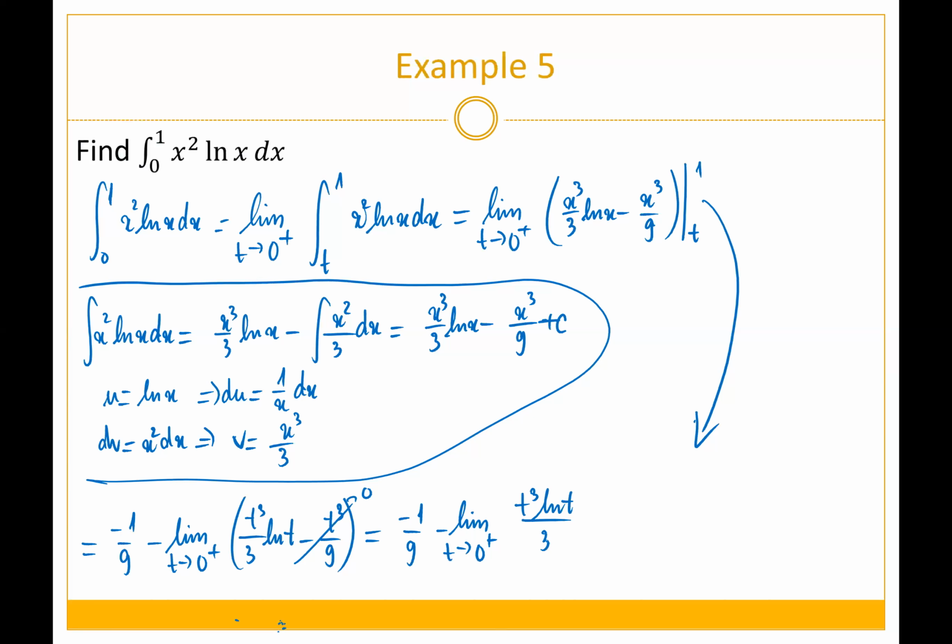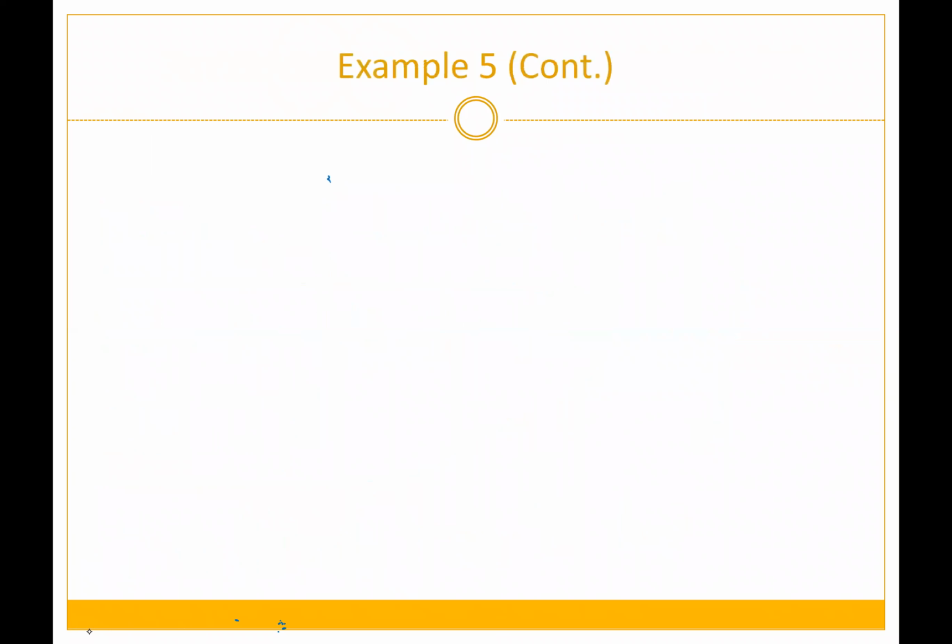Now if you notice, you have to find the second limit, right? But if you plug in 0, you're going to have 0 multiplied by negative infinity. So guess what? This is an indeterminate form, and you're going to handle this part separately. So now we're going to do it. We have the limit as t approaches 0 plus of t cubed ln of t. I am going to ignore the 3, because when I plug in, I'll just multiply by 1 over 3 again. It simplifies the algebra that I have to deal with.